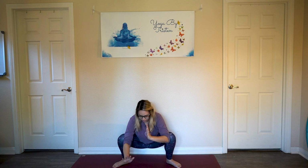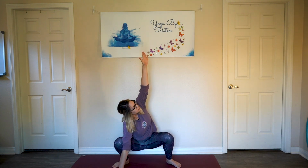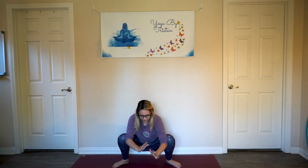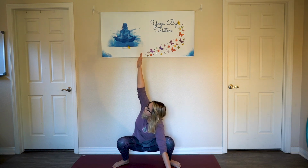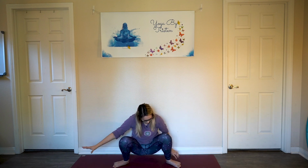Okay, whenever you're ready, we're going to go ahead and place our right hand on the ground. Extend our left arm all the way up towards the sky. Good, exhale, hands to heart center. Other side, placing the left hand down. Right arm towards the sky. Good, exhale, slowly release. From here, we're just going to go ahead and place the hands on the mat and make our way to a seated position.